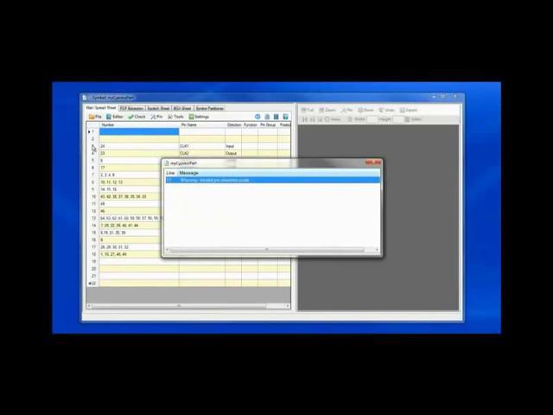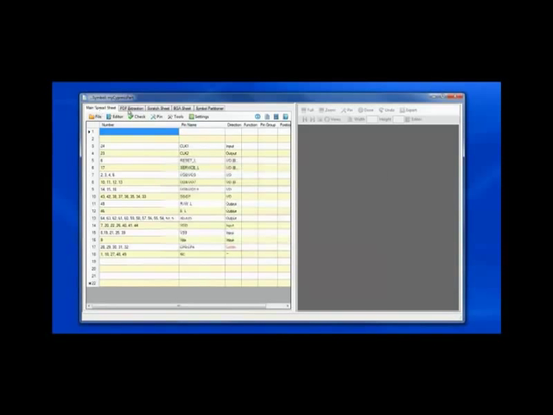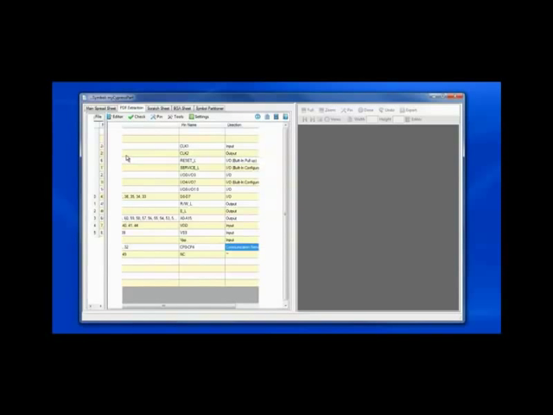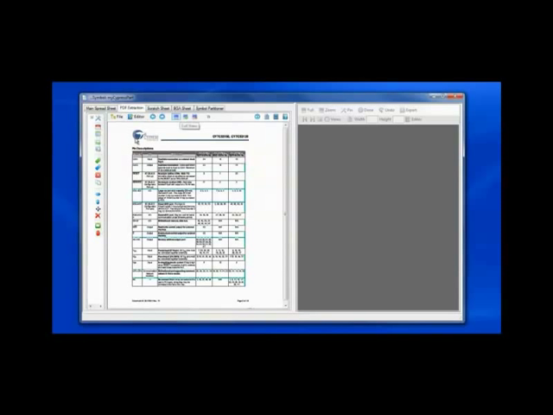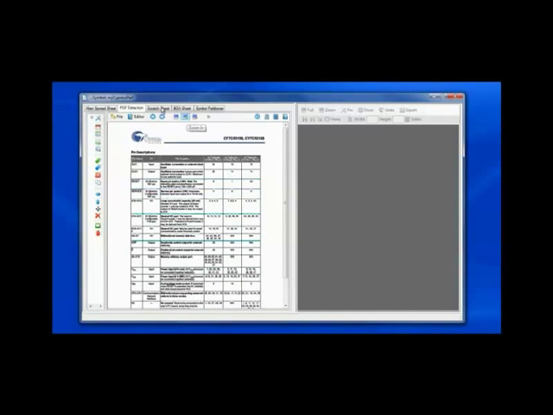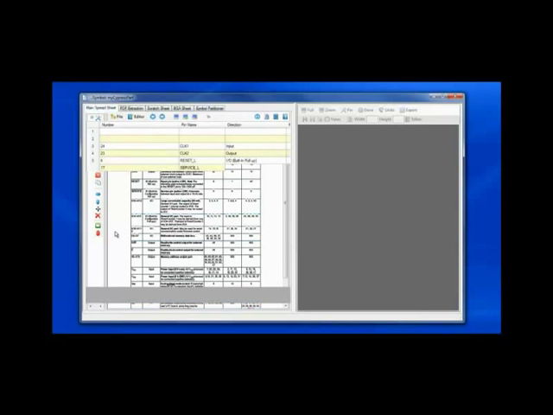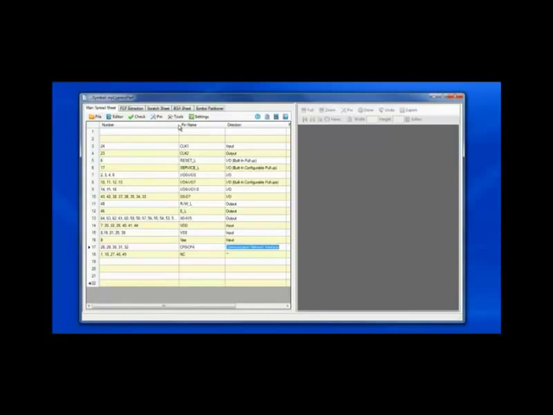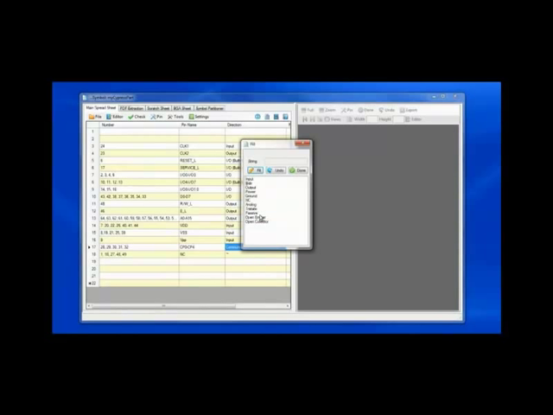Let's check the data sheet, and I have one warning, an invalid pin direction code. And you'll notice, if we go back to the original PDF data sheet, that communication network interface is actually in the data sheet, in the pin direction column. You'll also notice that VDD and VSS model in the data sheet is defined as inputs. We will correct those now at this time. So let's change the pin direction to input.